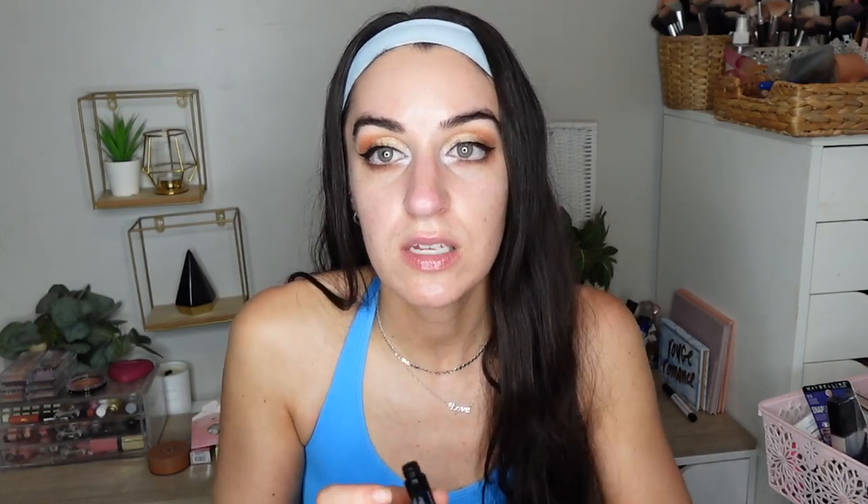My lashes are a little clumpy from that liner, but the brush is good at combing through. I don't know how much this is actually going to volumize though. I'm definitely going to put on lashes today because it's so hard to find a good mascara at Dollar Tree. Speaking of products — anyone else obsessed with Amazon? At my friend's baby shower last weekend, she had a registry on Amazon and I was able to order everything easily, including a baby carrier, an infrared thermometer, and some bibs from TJ Maxx.